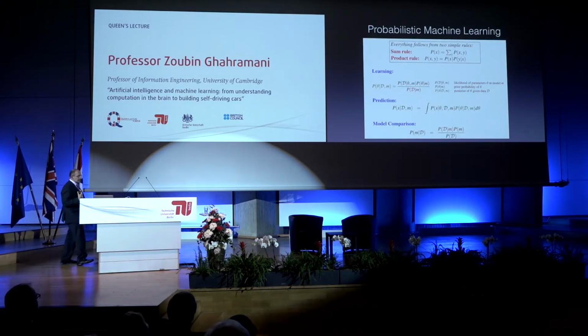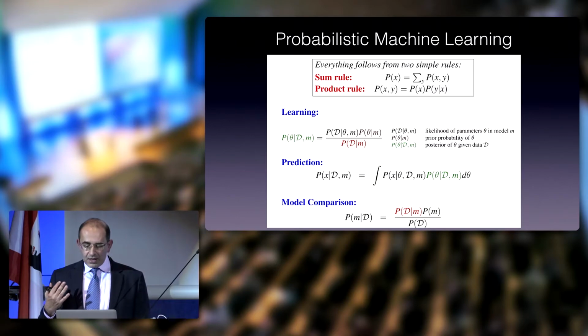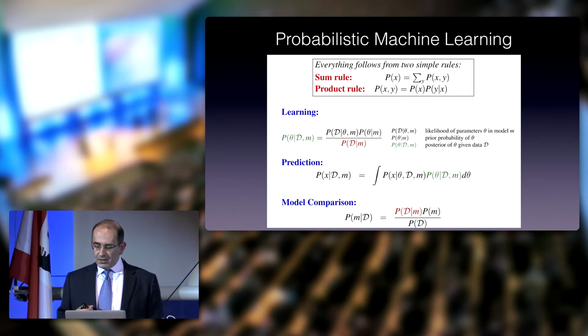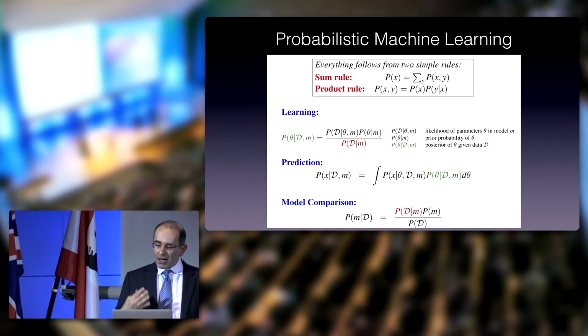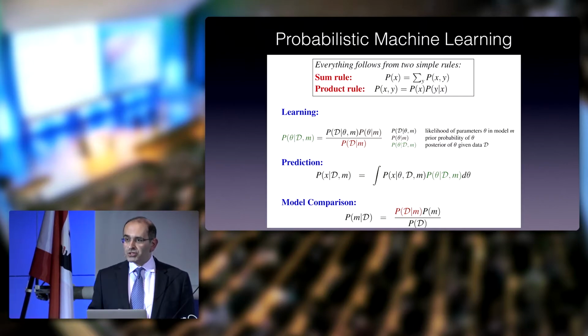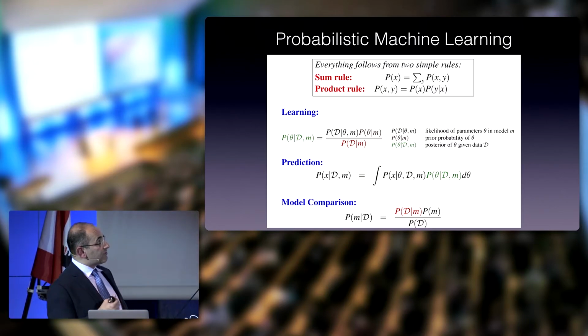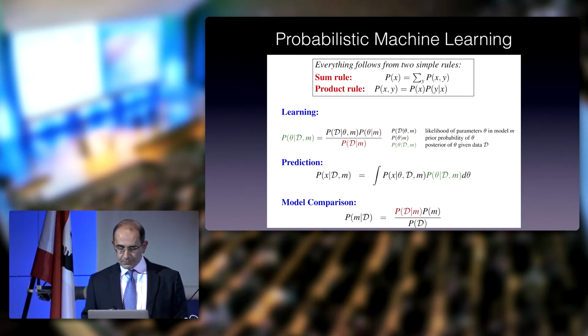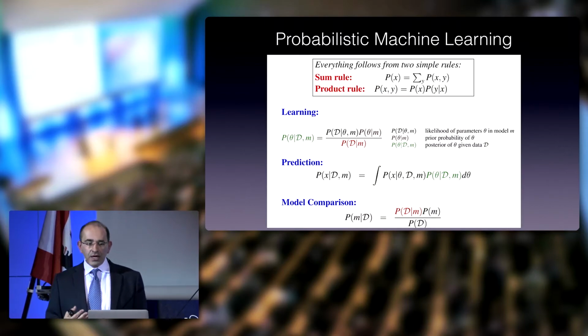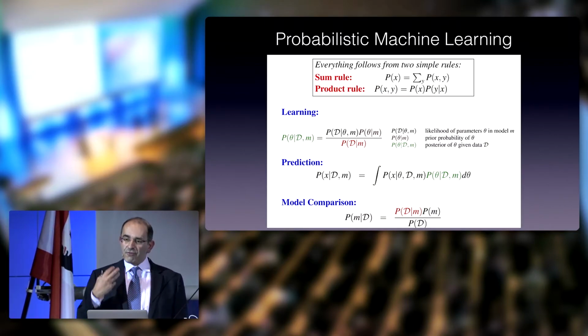And I know I have lots of equations on this slide, but I just need to put this up because the probabilistic approach is actually very simple. It takes two basic rules from probability theory, and it uses those to think about systems that learn from data. And in fact, Bayes' rule, which I presented to you, follows from these two even simpler rules called the sum rule and the product rule. And so the mathematics of learning, prediction, model comparison, and so on follow from these simple rules of probability. I won't go into details about this, but I just want to mention that this is not in opposition to deep learning, which is very topical and very exciting. In fact, it helps extend deep learning to what's now called Bayesian deep learning.